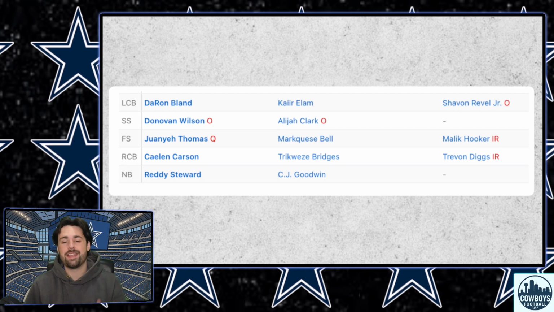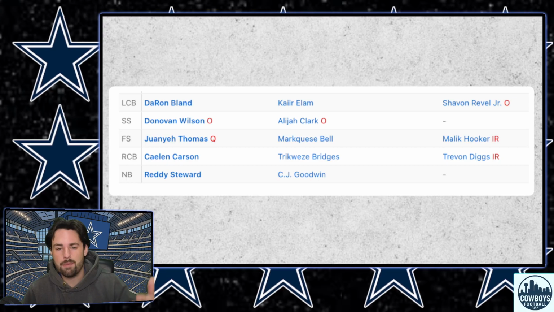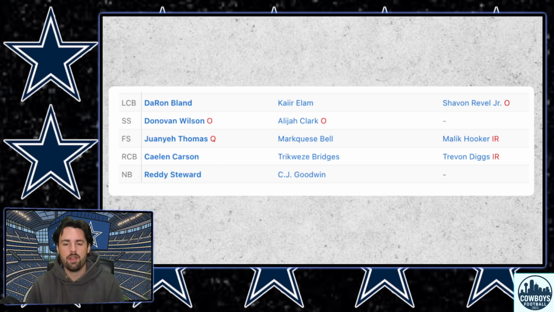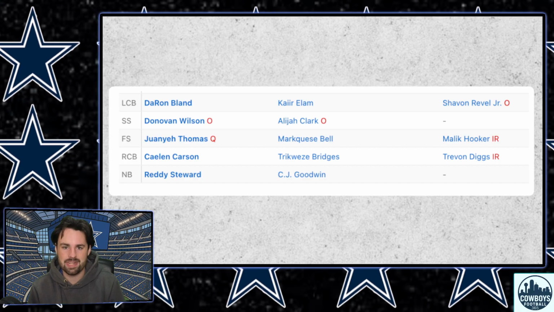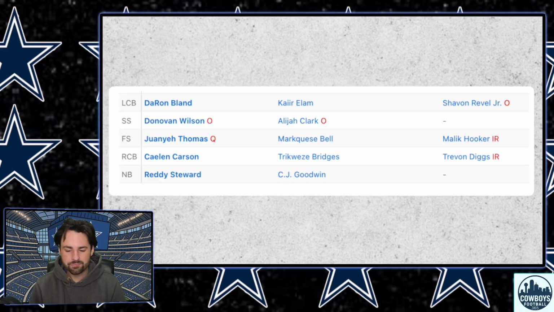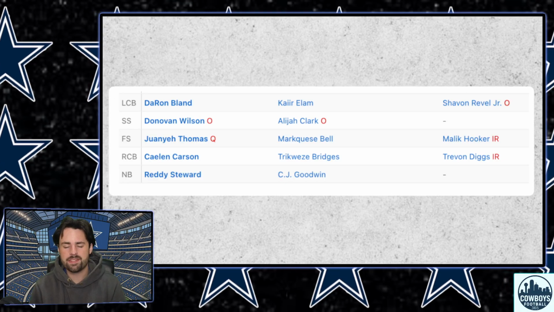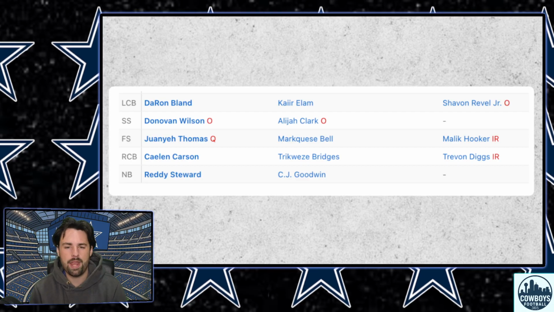when we are a defense that gives up a ton of miscommunications on the back end that lead to long bomb touchdowns, we want to make sure the communication is as consistent as possible, but it can't be consistent if guys are in and out of the lineup and injured all the time. Super unfortunate, but this is the hand that the Cowboys have been dealt this season. We're going to have to find a way to weather the storm.